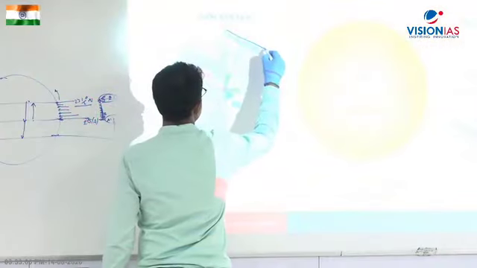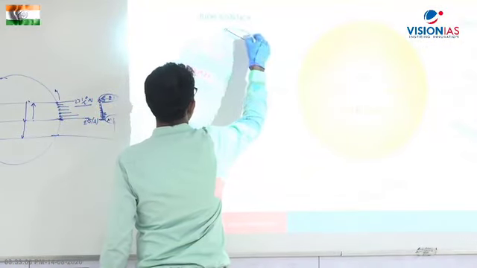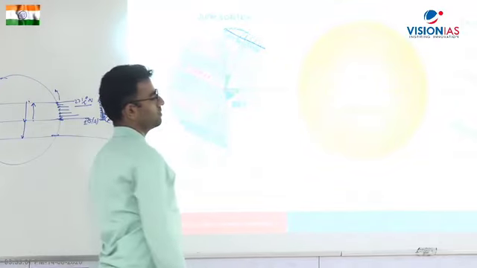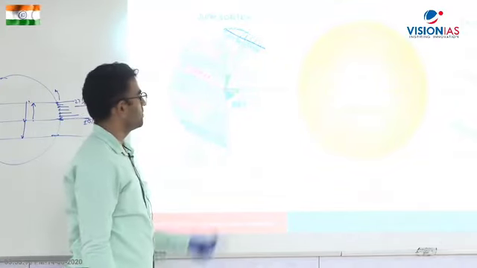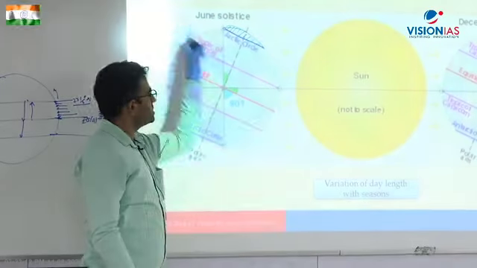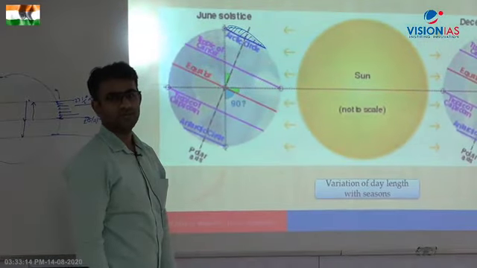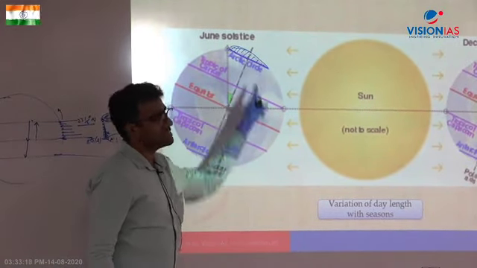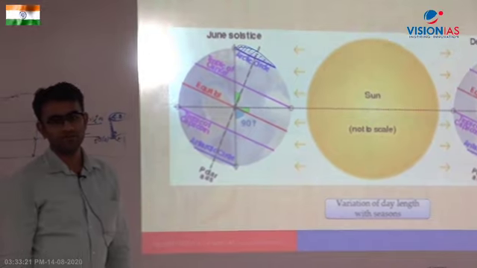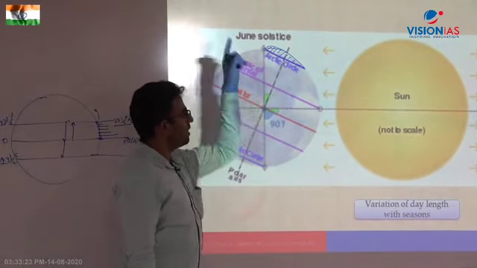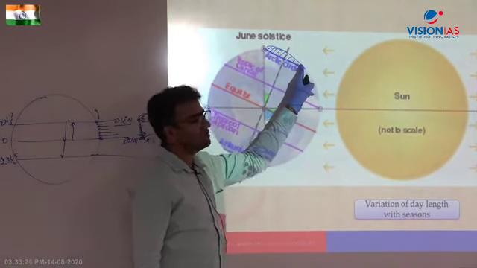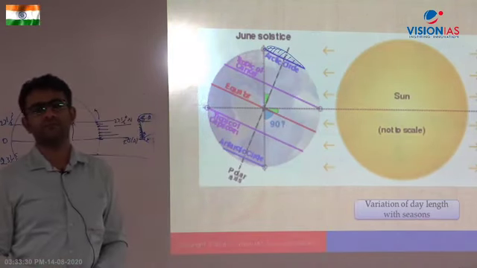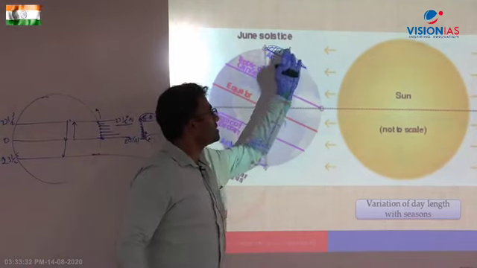Can you see this position? If you are standing anywhere in this, and the earth is rotating, what is the effect of this? All the places are always exposed to the sun. With one complete rotation, this is always exposed to the sun. When it is always exposed to the sun, the sun is never setting. This is what is 24 hours of day.